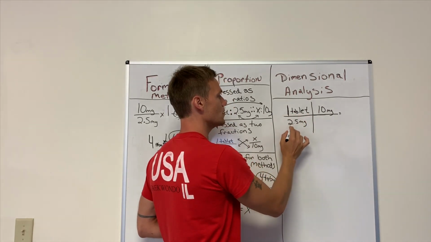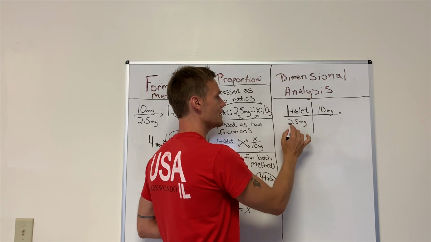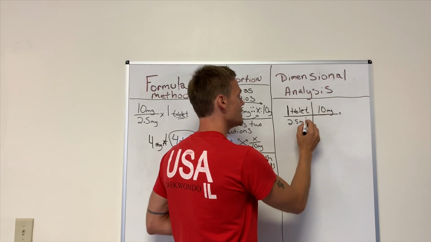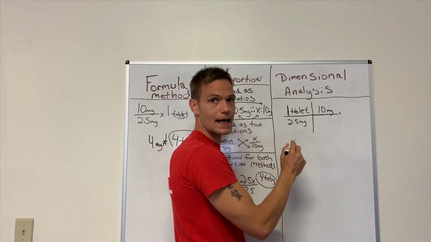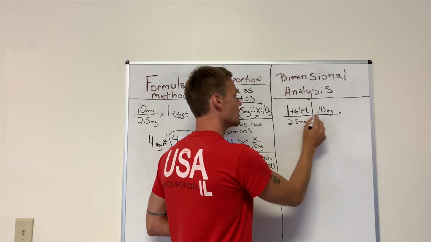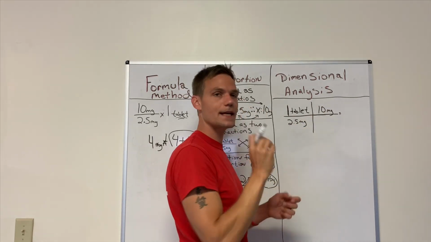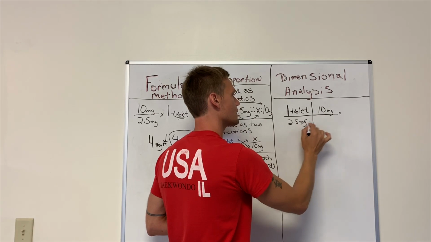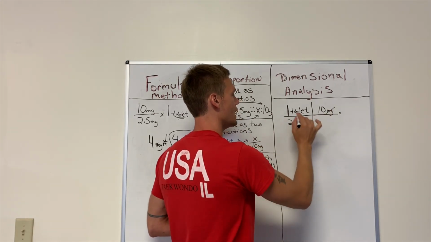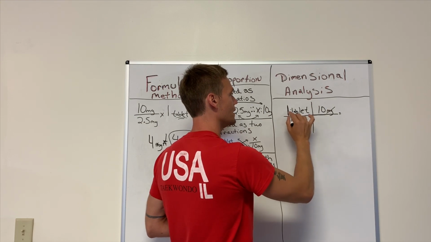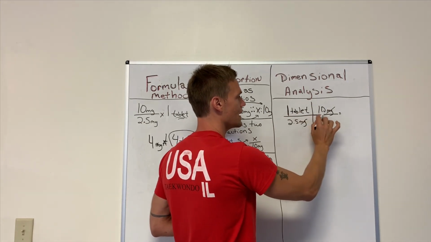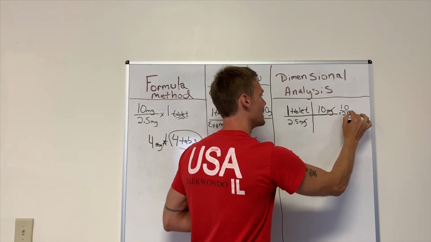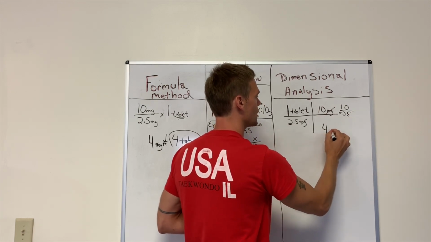we set it up here. So the dose on hand, 1 tablet equals 2.5 milligrams. Over here, we're putting the ordered dose. And this is where you start to cross out the like units. So you see here, you have to have the units matched up on a diagonal. So here, cross that out. And eventually you just multiply this straight across. So 1 times 10 equals 10, divided by 2.5. And that's going to equal 4 tabs again.